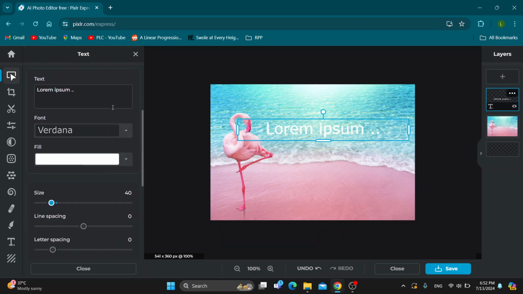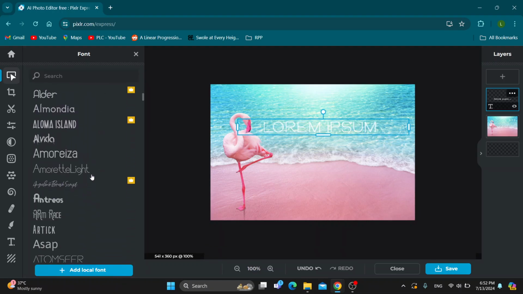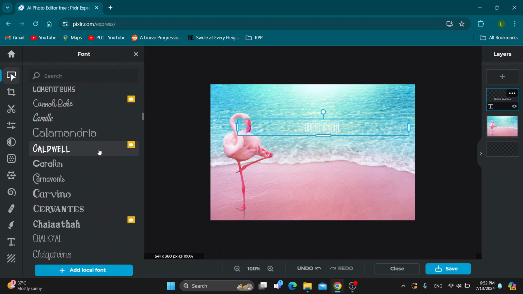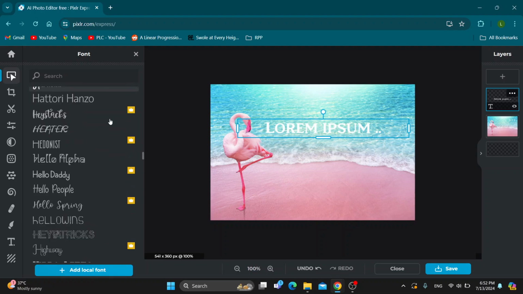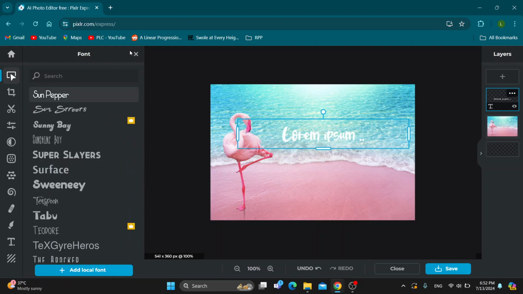As you can see, if you scroll down right here, you can find all the fonts that you can use, and you can use those that look like 3D. So you can go ahead and scroll down and find any option that's going to work the best for you and for what you're trying to achieve and what effect you want to get. So as you can see, there are a lot of options right here that you can use and find the effect that works best for you.